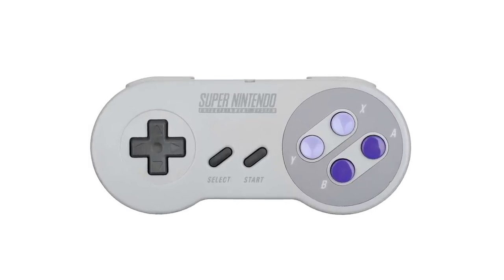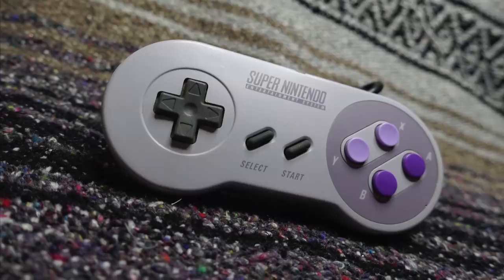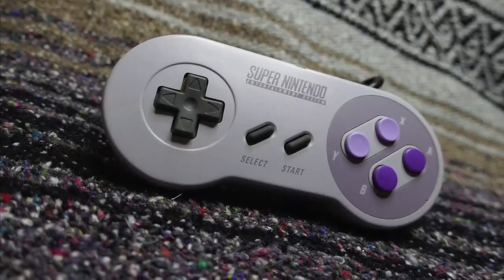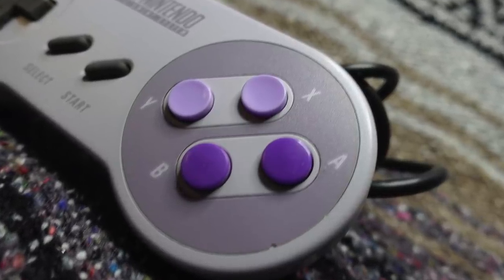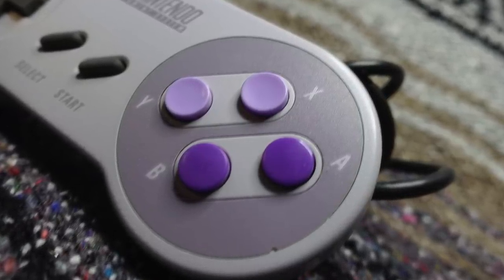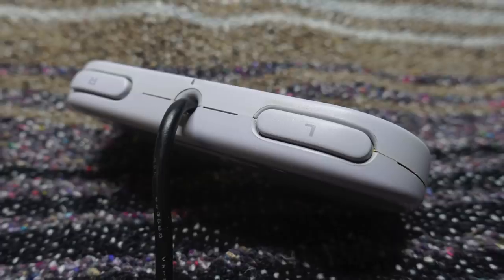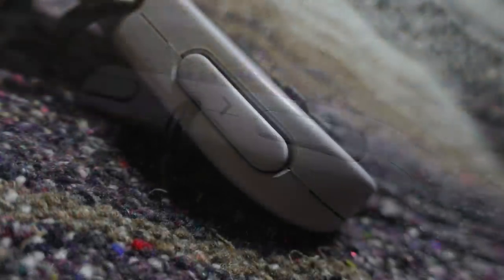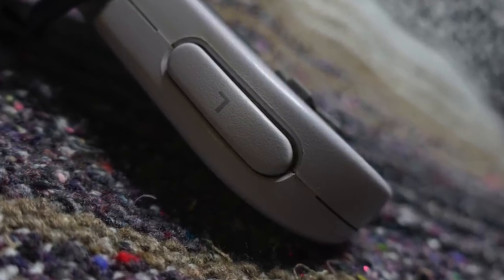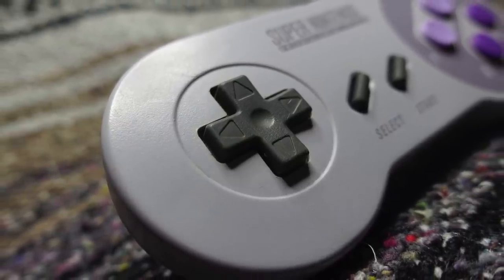In 1990, when the Super Nintendo came out, its controller took some design cues from the Sega Genesis controller — it was curved on the sides and sloped downward — but it added a few more things. On the controller face it had start and select, and instead of two buttons as the NES had or three as the Genesis, it had four: A, B, X, and Y. On top, it added shoulder buttons — an L and an R — which I would say is a vital addition we see variations on in basically all modern controllers. In fact, the SNES controller is the most similar to controllers today.